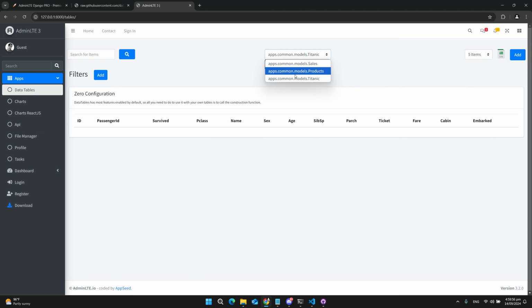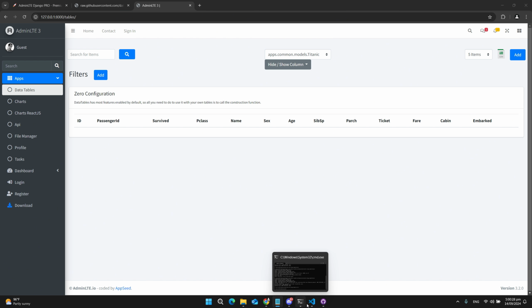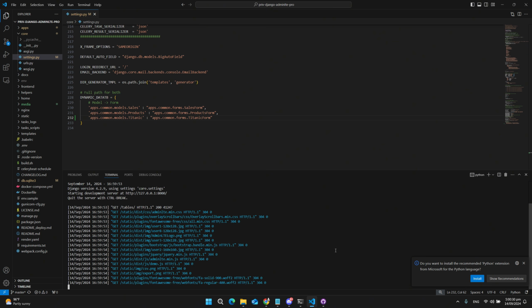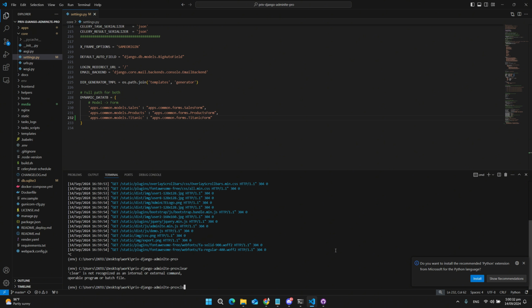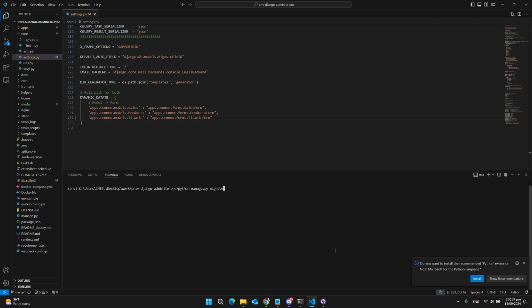There we go. Okay, so there's a table for Titanic, but we don't see any entries, and that's because we have to load in the data from the CSV file. We haven't done that yet. Okay, so let's load the data, and we can do that using the -L flag. We're just gonna need to change.